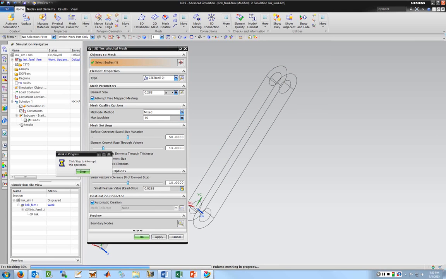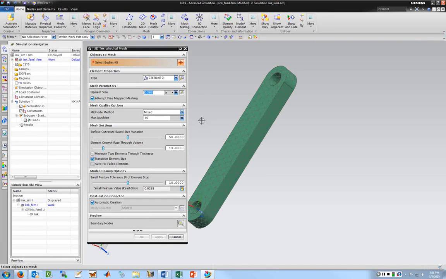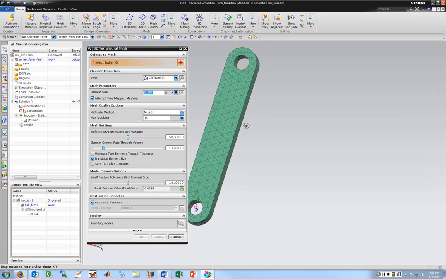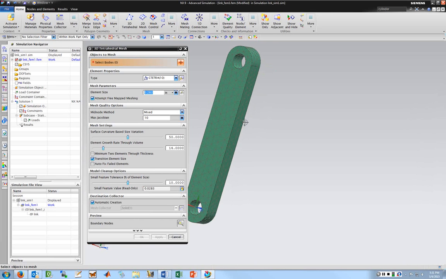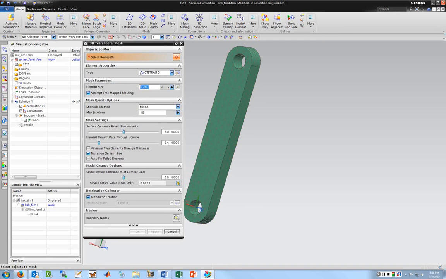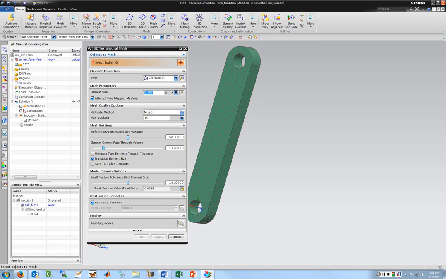It's going to take a little bit of time to mesh this. Obviously for larger, more complicated parts, this is going to take a lot more time. This is really simple. So you can see that mesh. I mean, it would probably work. The stress somewhere in the middle would probably be okay, but up here around the bolt circle, I wouldn't trust that kind of mesh. But if you're just interested in a ballpark in the middle, you could try this, but you still probably want to try a smaller mesh and see how the results change. I'll talk more about that later.